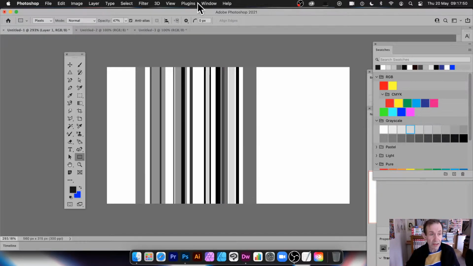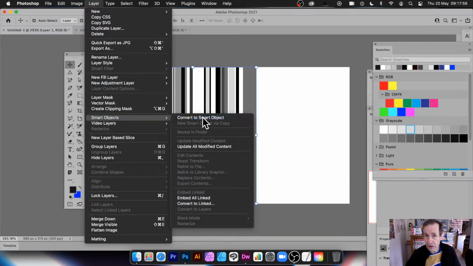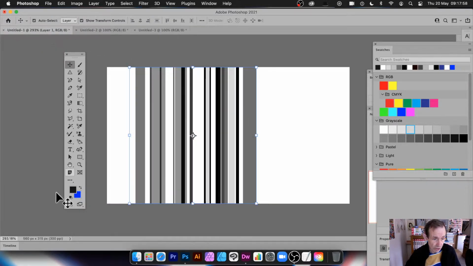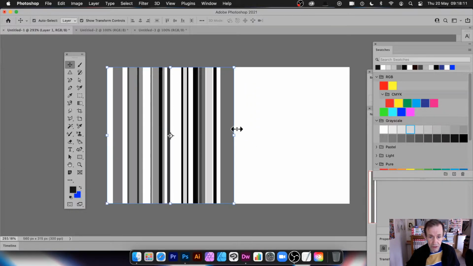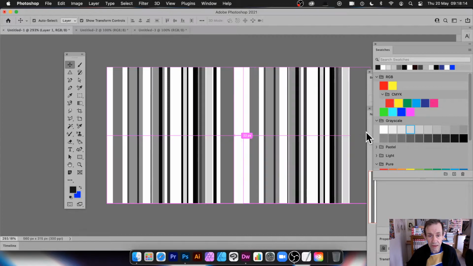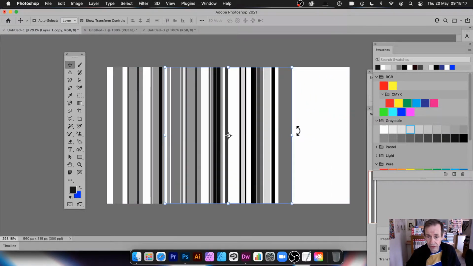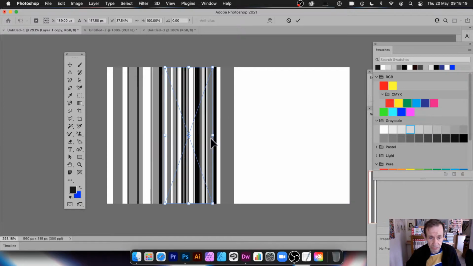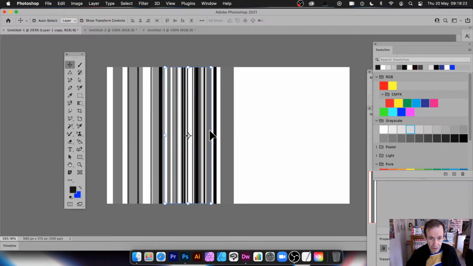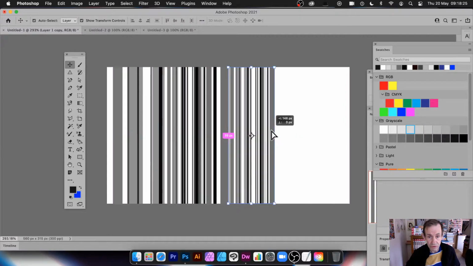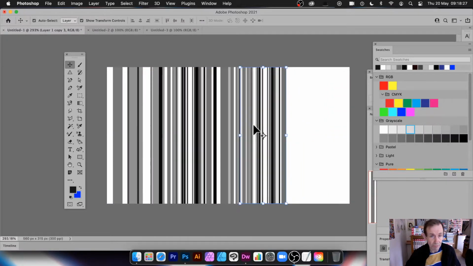Now, once you've done that, it's a layer. So what you can do is go to Layer, Smart Objects, and Convert to Smart Object. Of course, if I'd gone over here and gone for pixel mode, that would have been just as easy, and I could have done much the same thing. So now this design is a smart object. I can drag along, hold down the Alt or Option key, and duplicate the design. And I can overlap as well. I don't have to have it side by side. I can also squeeze that. And again, hold down the Alt or Option key, duplicate that down there, overlap again.